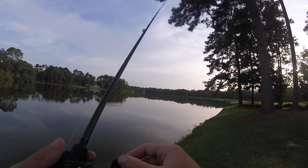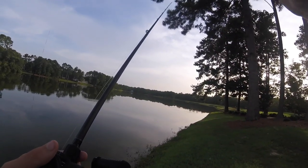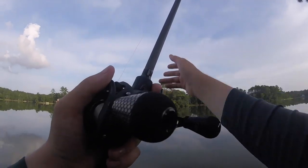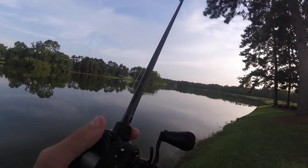And the clouds are out, it's overcast, so I figure these fish, instead of staying deep in some colder water in the summer heat, are pushing up trying to feed. So that's why I'm making parallel casts instead of casting deep out right now. And that was the first time I tried it, and boom, there we go.